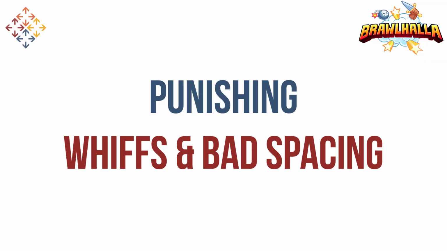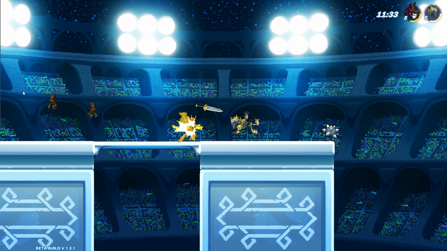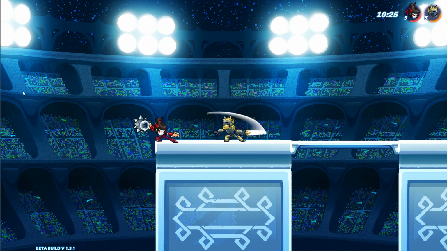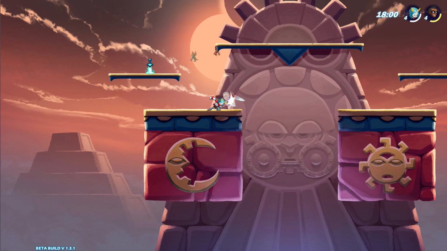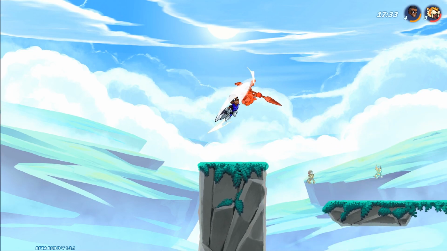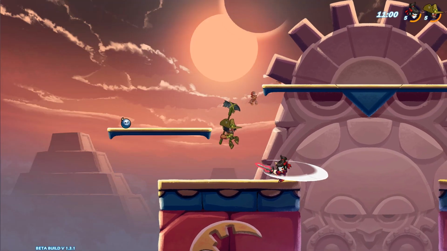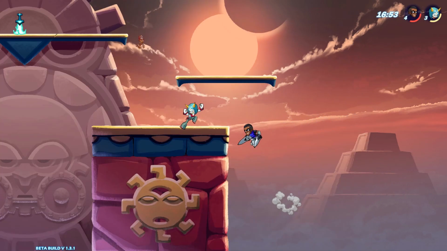First off is bad spacing and whiffed moves. Now, I've slowed all these clips down to 50% so we can take a look at them, but basically what I mean by punishing bad spacing and whiffed moves is when your opponent completely misses you. When they're in the middle of an attack animation, that's usually the best time for you to hit them because you can knock them out of it, you can punish them clearly with the better move, and all these slowed down examples are different scenarios where somebody went for an attack that was the wrong thing to do at the moment and got punished for it.